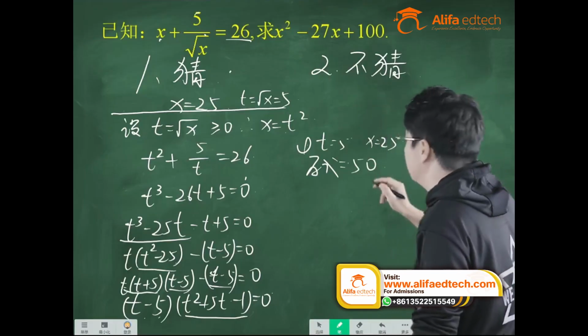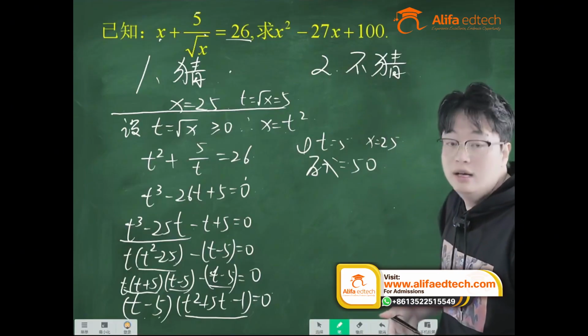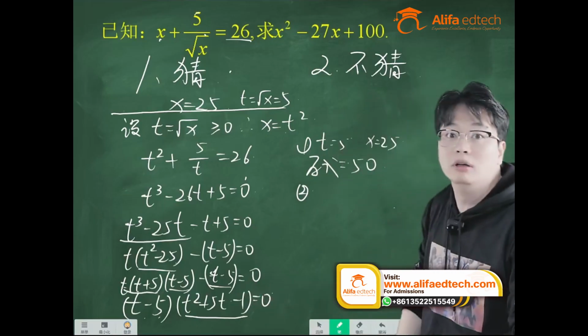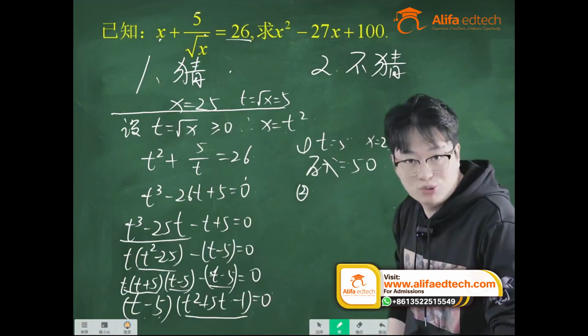So this is equal to plus 50. This is very easy, everyone. You count carefully. Don't miscalculate. Then the second situation is that the guy behind you gets 0. What should we do? I don't want to ask for his root.